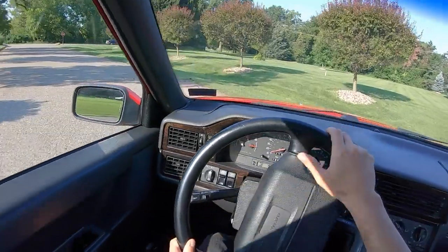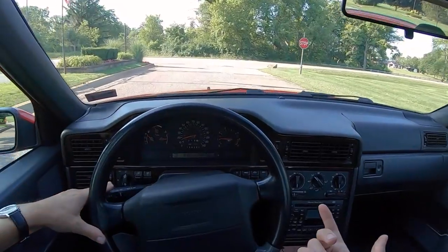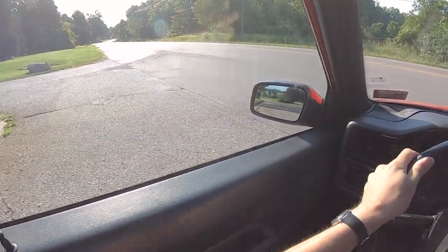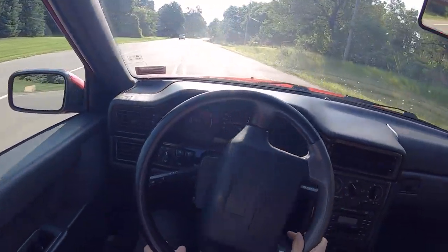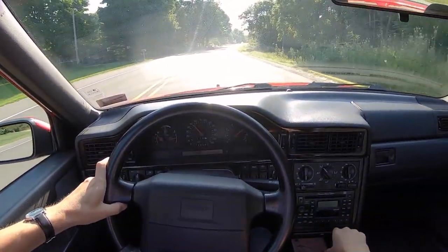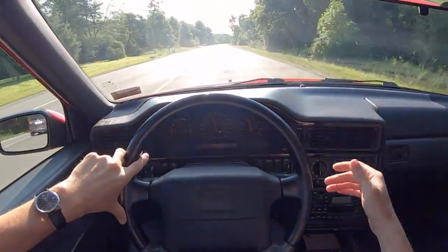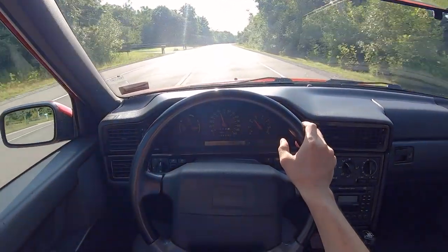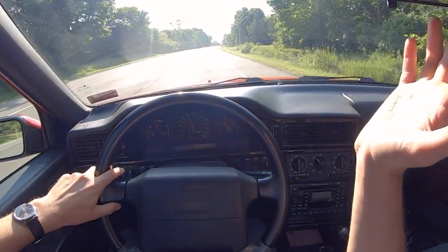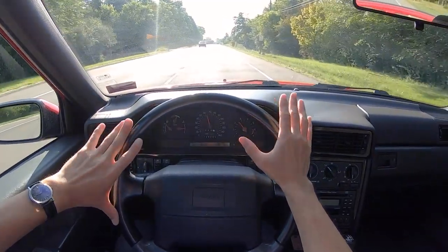The only other thing I did was I swapped over my tires from the BRZ — actually the stock Michelin Primacy tires from the BRZ. Those ride great. They're nice and quiet, no vibrations. There was a little bit of a front toe-out issue where the alignment was pretty off and that wore through the whole set of tires that came on the car. Now that's all sorted — this thing is good to go.